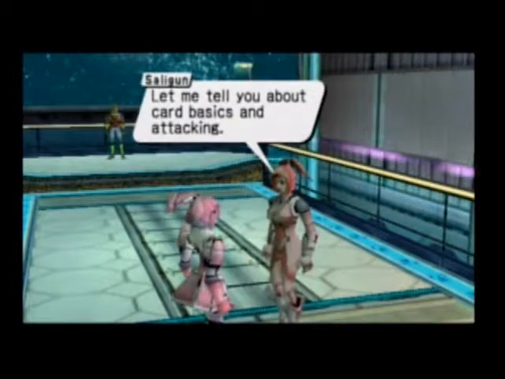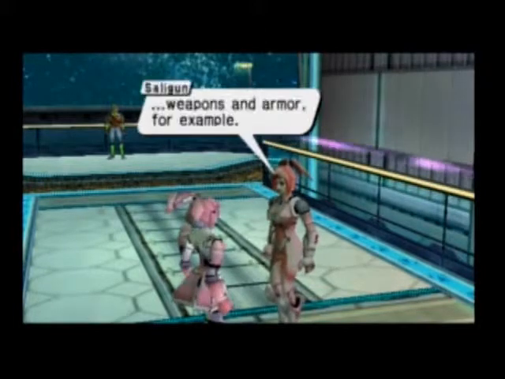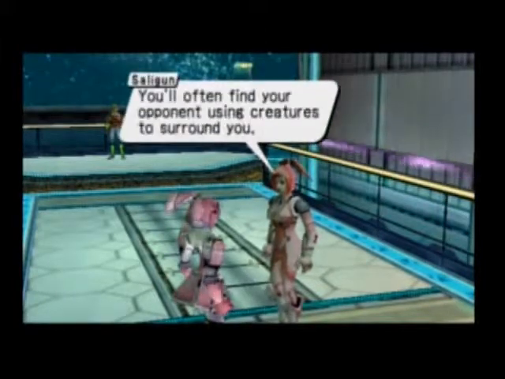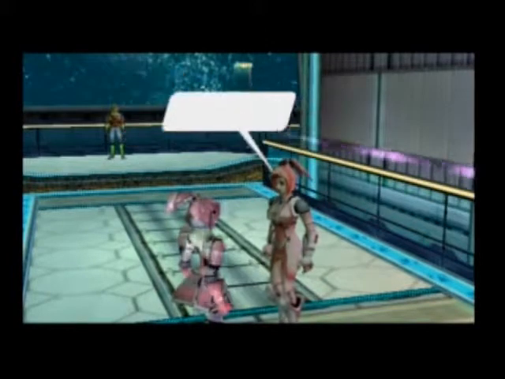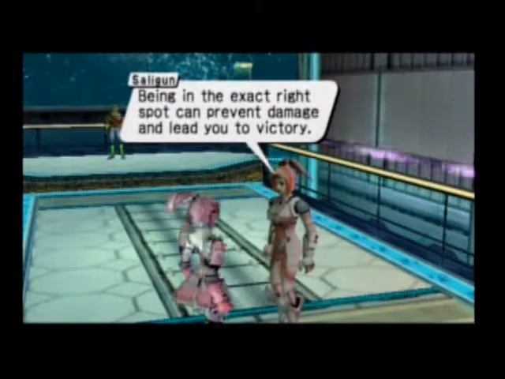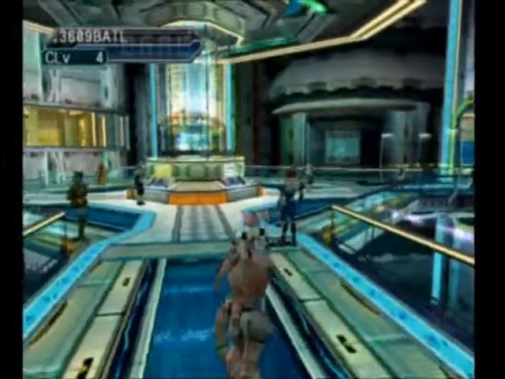I guess I have time for a lecture. Card basics and attacking. Yes, unlike the Arcs, hunters can equip items, weapons, and armor. But even if you have the strongest items in the world, you can't just flail around and expect to win. Sure, you'll often find your opponent using creatures to surround you, so if you let your guard down, you can take heavy damage. Prevent that and still attack. So use move, okay? Being in the right spot can prevent damage and lead you to victory. Yes.